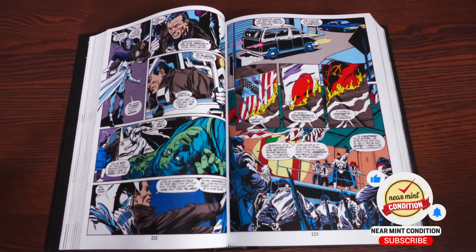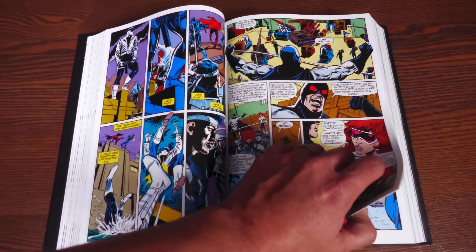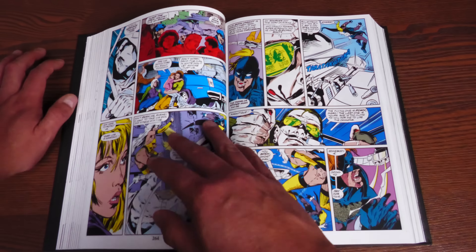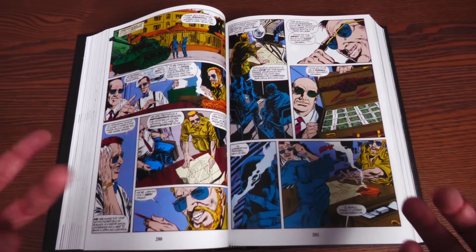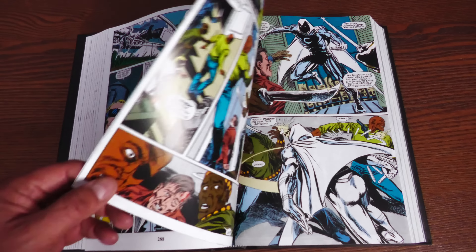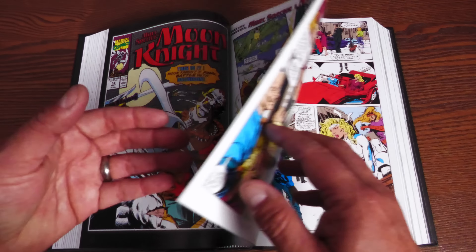Moon Knight is like, 'You're just a kid, man, I can't take you on.' There's a team-up with Punisher, Acts of Vengeance plays a role where he has to fight Flag-Smasher, and later on he fights Killer Shrike and brand-new villains like Coach Whip and the new Ringer. But he keeps rejecting Midnight's help — Midnight is a kid, kind of like Bucky or Robin to Batman. He just won't stop trying to be a sidekick, and Moon Knight is stern: 'No, you can't keep coming on these missions.'